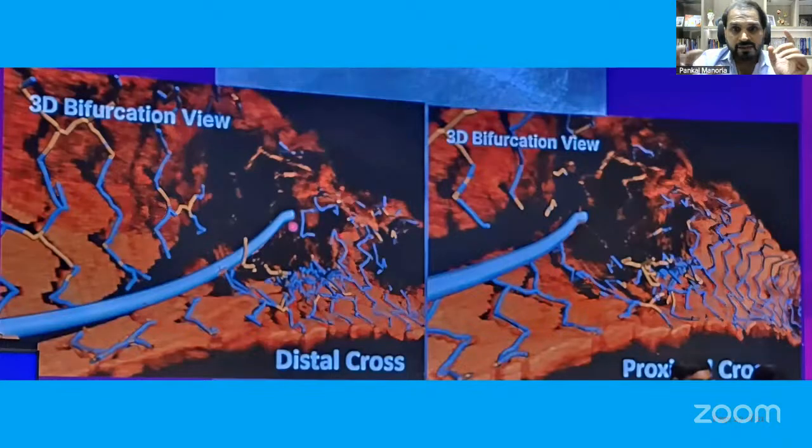Also, you can easily find out whether I have done a distal cross or a proximal cross. We know that in provisional stent strategy, we always desire a distal cross. Assessing this angiographically or on IVUS may not be that easy, but with the 3D bifurcation view, you can easily see whether I have crossed distally or proximally. Here on my left screen, this illustrates that the crossing is distal. This on the right side illustrates that the crossing of the wire is proximal.